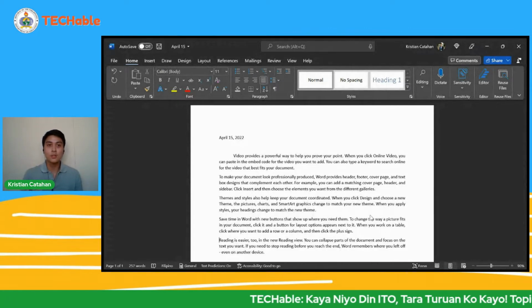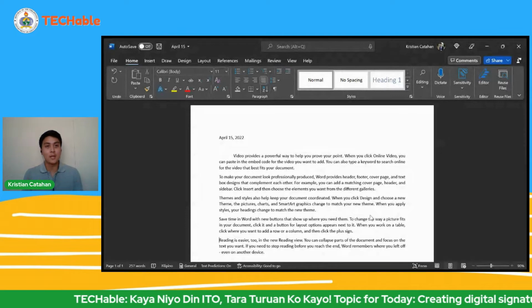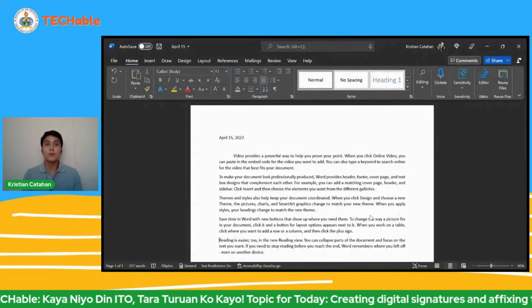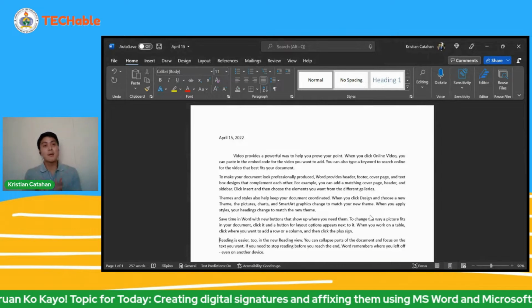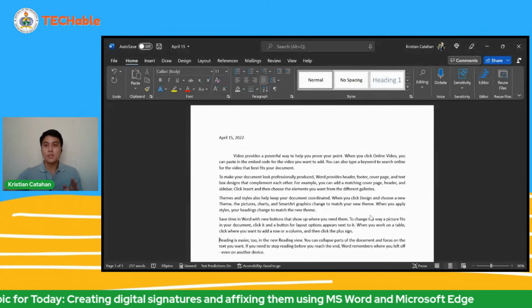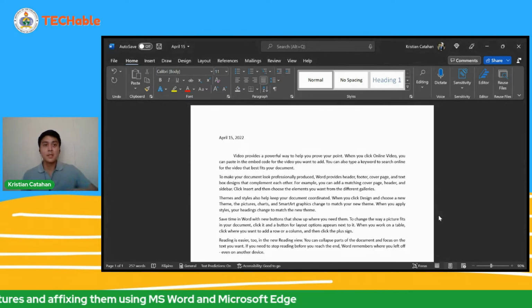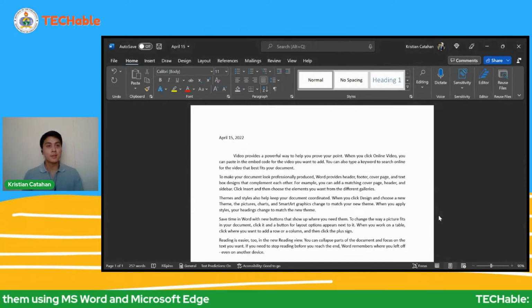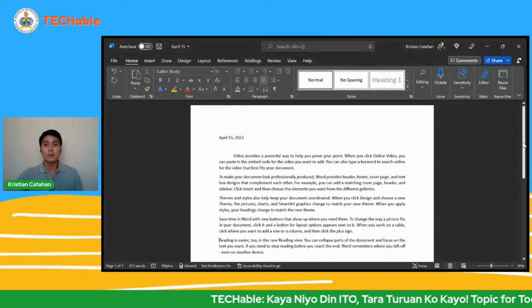And I'm sure that you are aware of other ways to affix signatures in, say, sa PDFs, Acrobat Reader. But for today, we're only going to focus on Microsoft Word. All right? So this is an example document. So this document is something that we need to sign and we need to submit sa offices natin. So kailangan muna ng proof na naaprubahan natin.